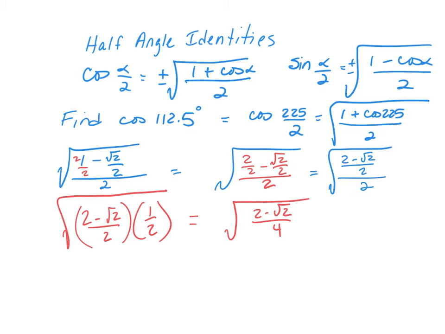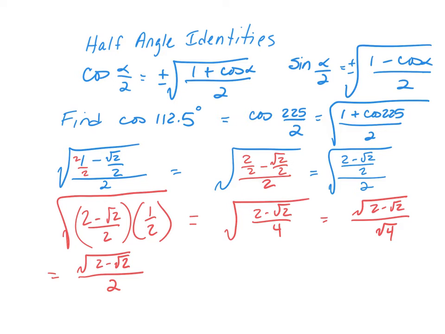So all of that's under the radical, so I'm going to give each its own radical. 2 minus root 2 upstairs, square root of 4 downstairs. The top part, I'm going to leave alone. You just leave a radical under a radical. But the bottom part, what's the square root of 4? It's 2, so it comes out clean. My final answer is the square root of 2 minus root 2, over 2, where the top is under the radical, but the bottom is not, because the bottom came out clean.